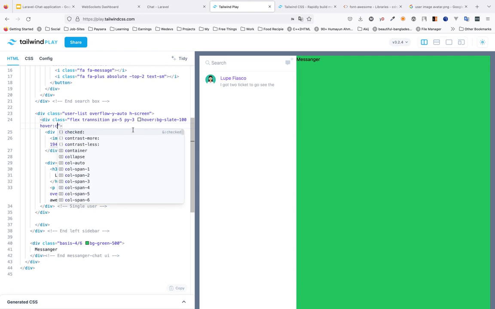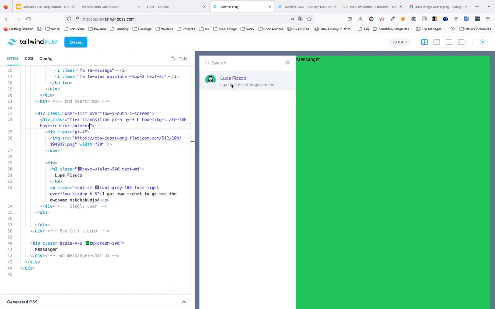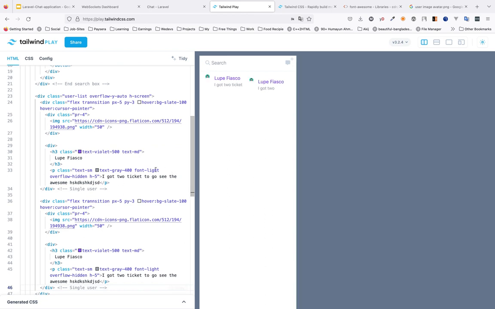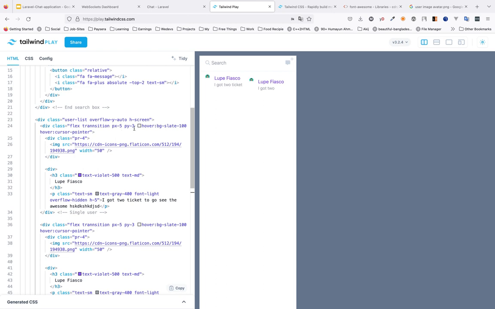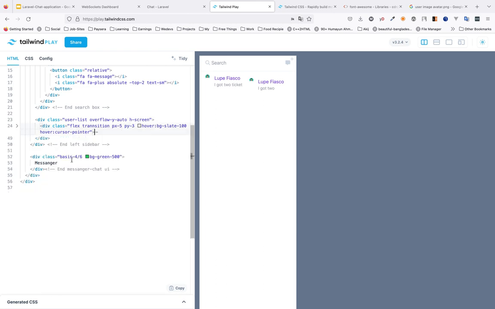That means on hover, the cursor would be cursor pointer. So look, it's now perfect. And we have added one user, so it's easier to just copy this and paste it at the bottom. But if you paste it at the bottom, it looks different. What we have missed is the user list, it flags.